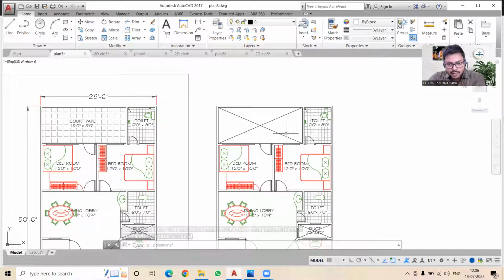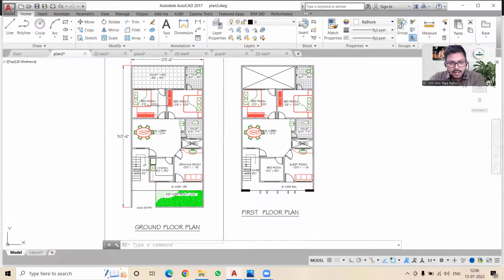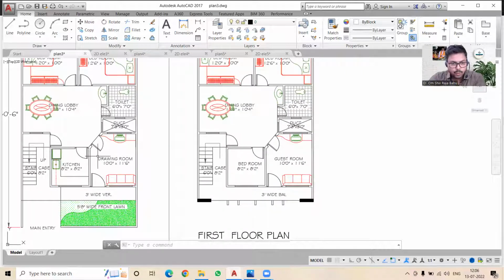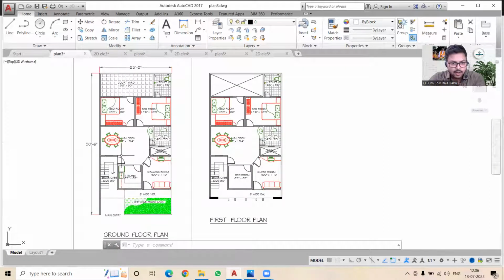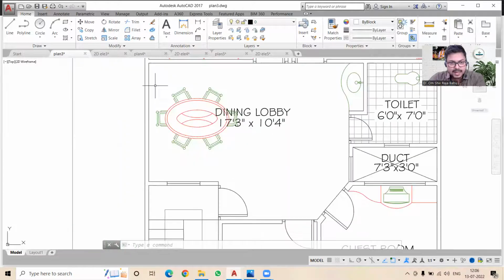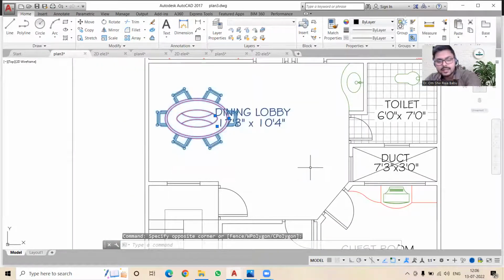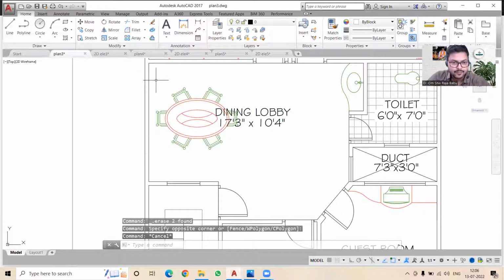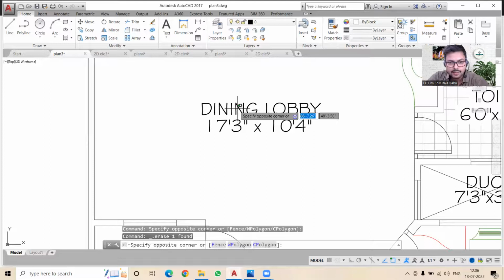Now everything is fine over here, and you can see this is now acting as a 4 BHK house, which is with a drawing room, a guest room. Okay, actually it is a 5 BHK house, a common toilet is also there. Okay, and then this dining table will not be required over here, and this will be just the lobby thing. So I can simply select this portion, and instead of dining I will rename it as lobby.